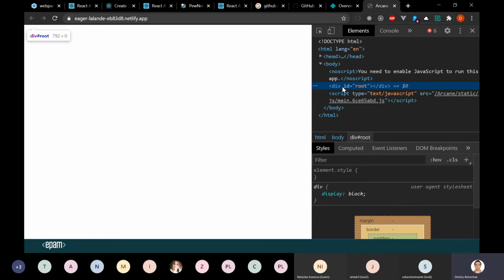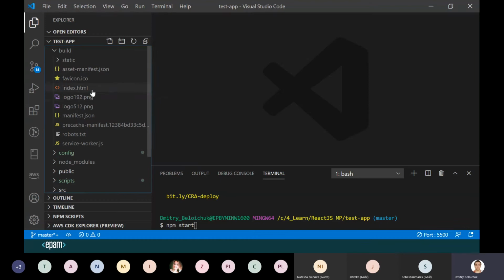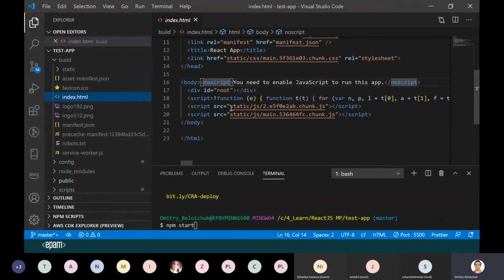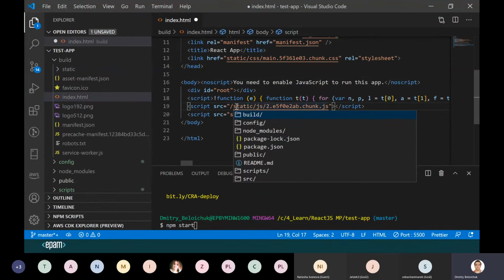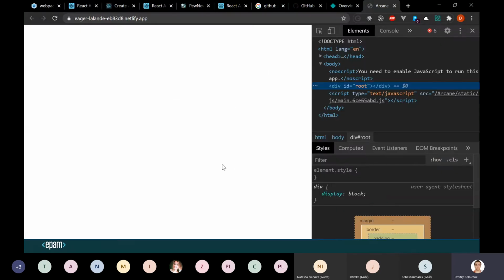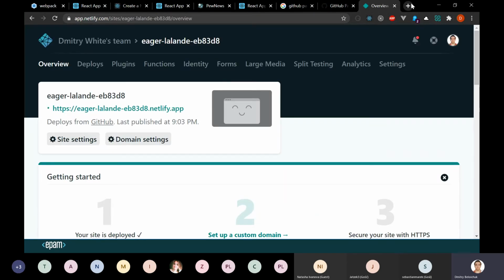It tries to build the React application, but it's failing to find the JS file because of the slash there, almost the same problem that we had with the testing. So if I were to just re-upload the files and get rid of the slashes at the beginning of my JavaScript files, I would have been able to deploy it with Netlify. But as you can see, the steps are really nice.